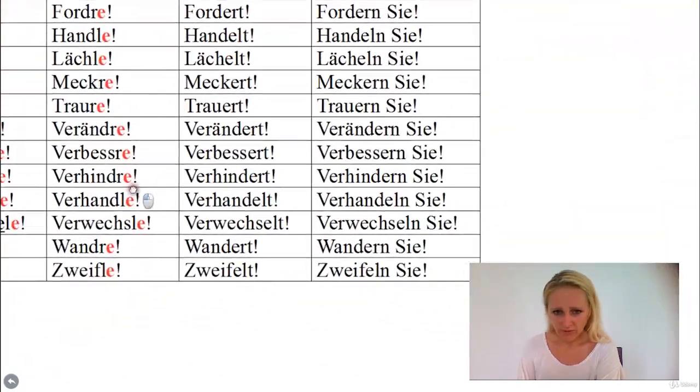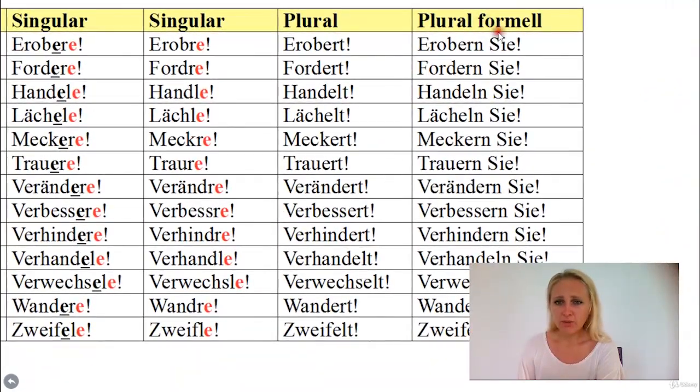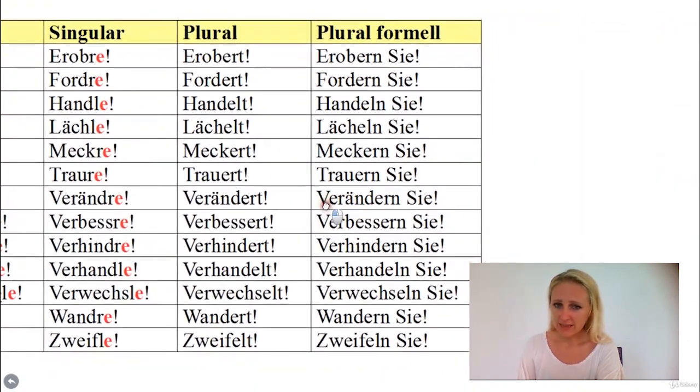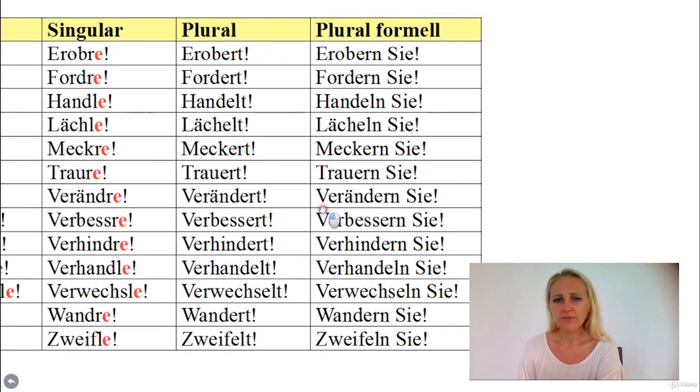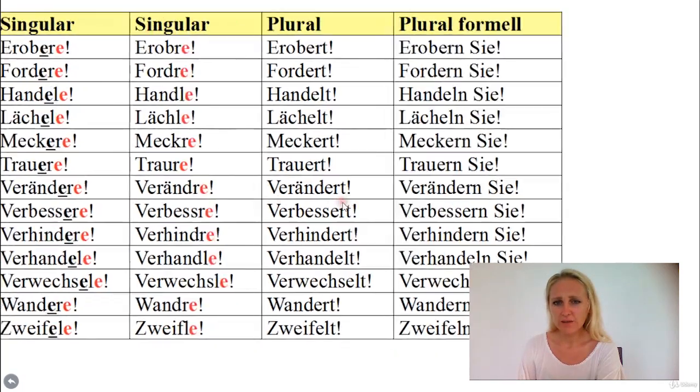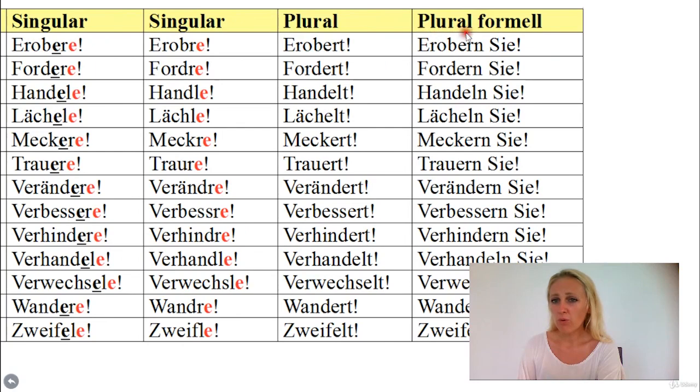Just for you to see that also. And then for the plural formal way, it's exactly the same again. The conjugation does not change. You just have to use the personal pronoun Sie capitalized after the verb for the imperative form. Erobern Sie. Okay? If there was a question mark, actually it's also the same word order as the question. Erobern Sie? This is how we would ask the question. I hope you remember. We start with the verb and then comes the personal pronoun if we ask the question. Okay, erobern Sie. But here it's the imperative.